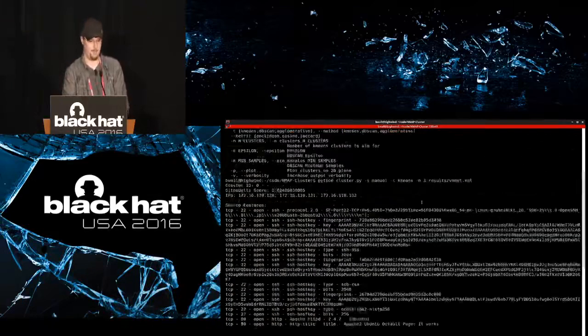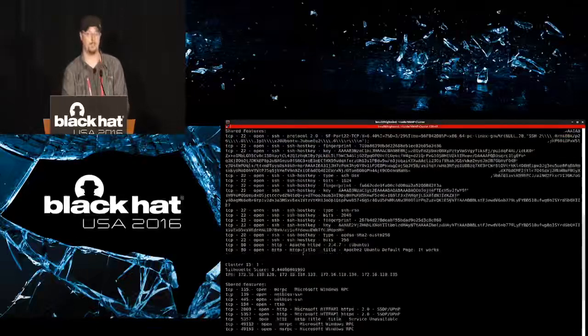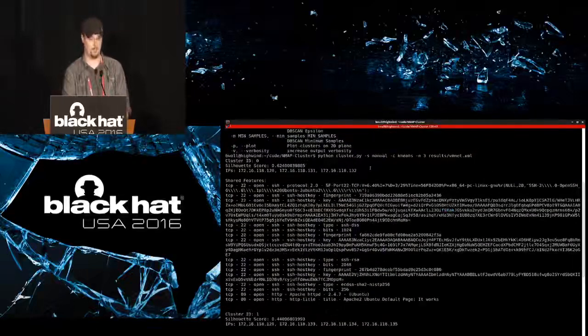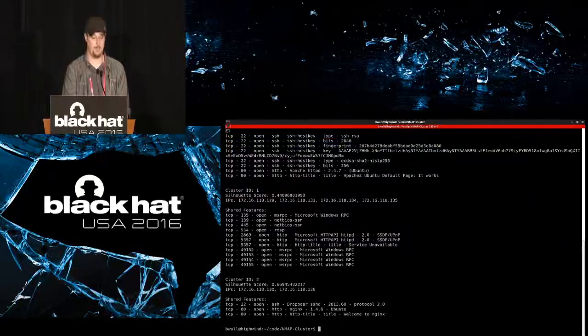And generally what it shows here is your different set of clusters and then which features are shared between them, in a string representative form. In our first cluster here, we have 3 samples in it, and they all appear to be Linux running OpenSSH and Apache, which makes sense. Our second cluster here is 4 IPs all running Windows, a very similar version of Windows. And our third cluster here is a separate cluster of Linux boxes running Dropbear and Nginx.